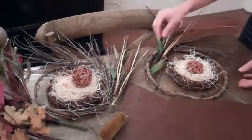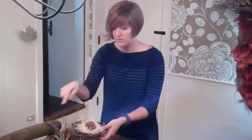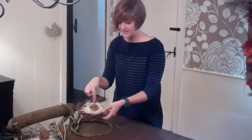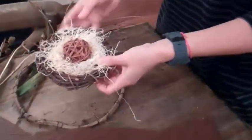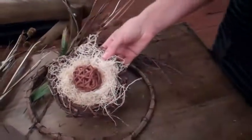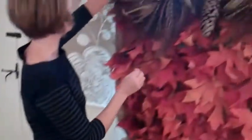So these wreaths that were pre-made, this is a pre-made wreath too, and what I did was I stuck some raffia inside. These little decorative balls you can find in the floral section too. And what I did for these was I took this twine, and you have to string it through. So I'll show you here what we did.